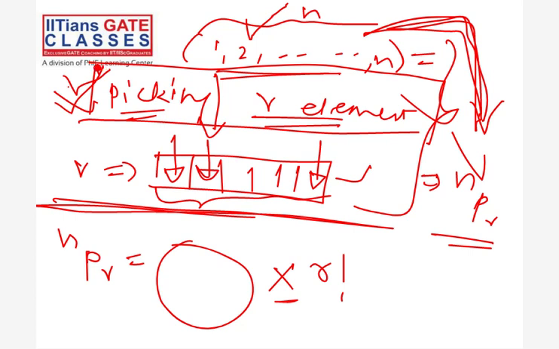So I am saying let's assume that so far we do not know how many ways there are to do this task, and this task is picking r elements. Let's assume there is some formula that gives us the number of ways to pick r elements. Once this task is done, now let's go to the next task: arranging those r elements. You already know that if you have r elements, you can arrange them in r factorial ways.